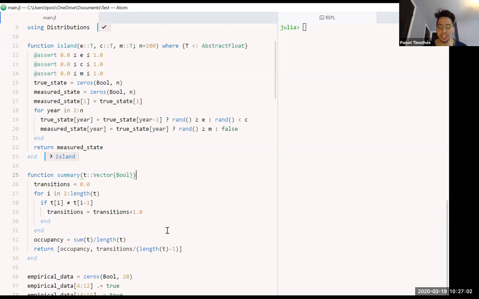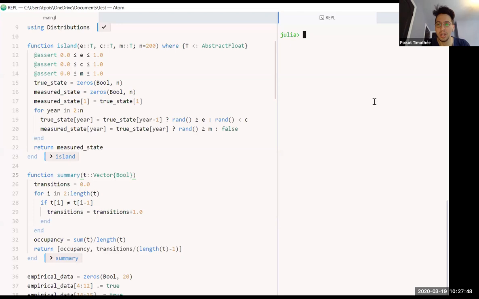One thing that is very important with summary statistics in ABC is that your estimation of the posterior distribution is only as good as the set of summary statistics that you're using. If you use too many, you have the usual risk of the curse of dimensionality, and you're never going to be accepting samples. But if you use too few of them, you're going to miss some important structure in your data set. And so it's always worth experimenting with different summary statistics to see if you get a better fit. Which means that it would be a good idea to rewrite this function summary so that it takes, for example, an array of functions instead of having the function coded here. But let's go with that.